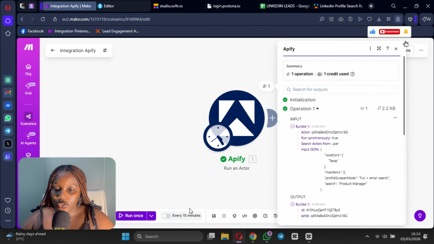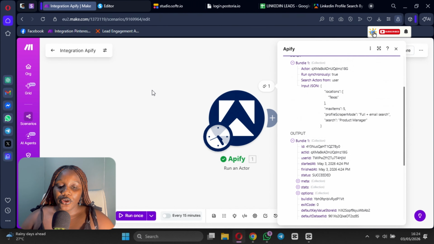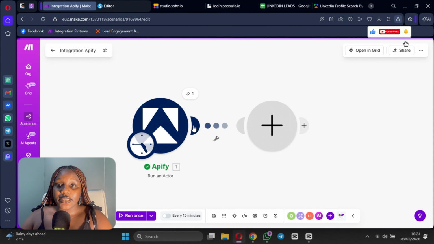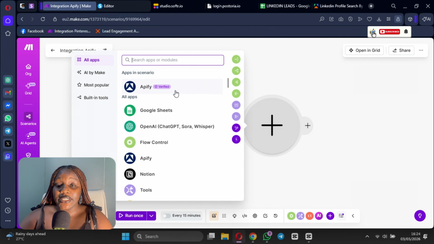Okay, so it has given us all the data that we need here. So we are going to go ahead and add our next step, and our next step is going to be the step that gets the data set here. So what happens every time an Apify actor runs is that it scrapes wherever you wanted it to scrape, LinkedIn, whatever, does the action, right? And then stores the result of that action in what is called a data set. So for you to be able to have access to the result, you have to call that data set where the action results are being stored. So that's what we are basically just trying to do.